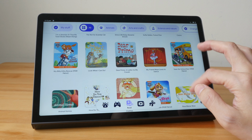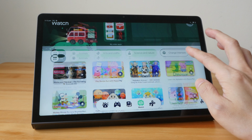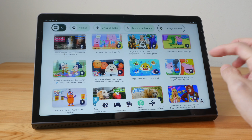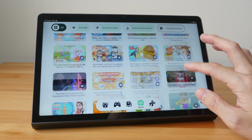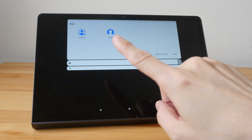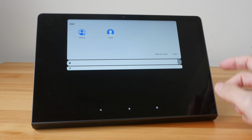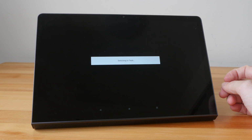So there are some books, games, and videos. All these are educational content. And more importantly, all these are kid-friendly content. You can switch between your own account or your kids' account simply by creating additional user accounts. And this is possible on Android.